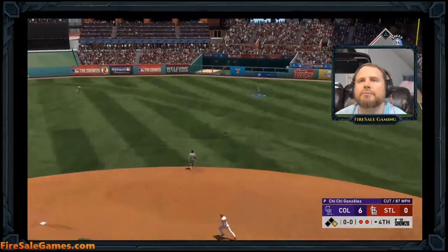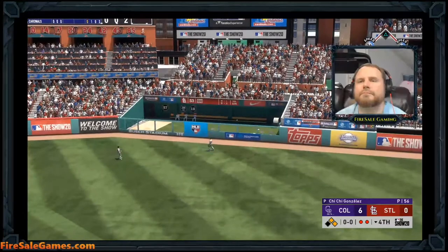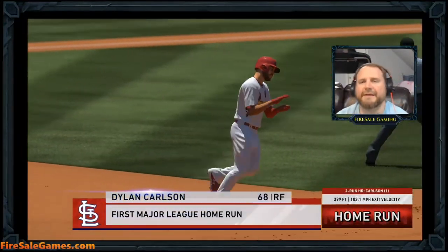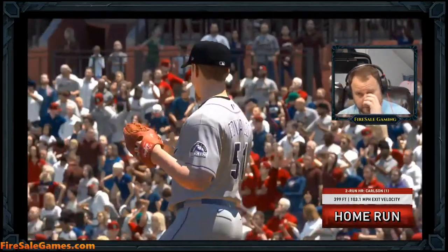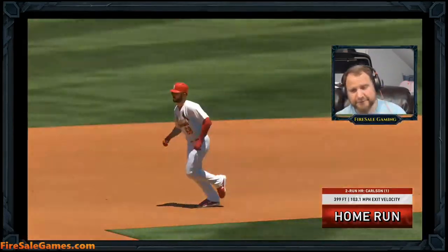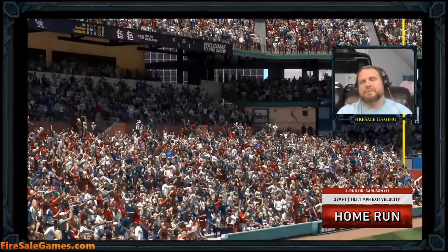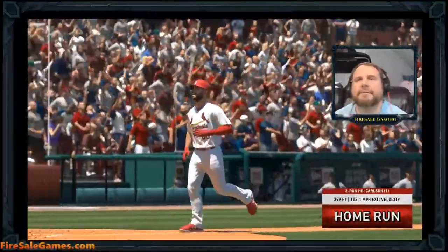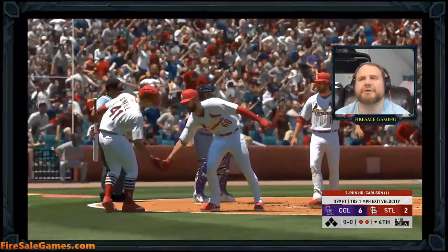Oh. Sending it high and deep to right. I should have been out of this inning because that was, yay, I gave up somebody's first home run. Man, that should have been out of this inning. That was the third strike on that. On Paul DeJong. Well, congratulations, Dylan Carlson. You got your first home run.